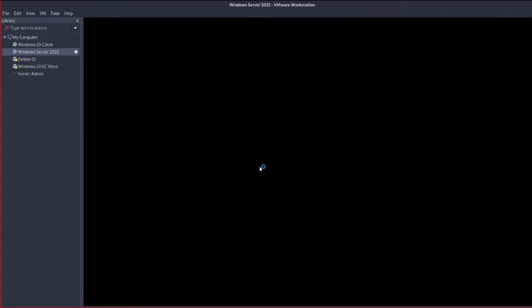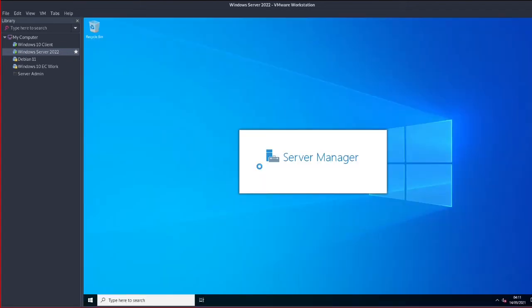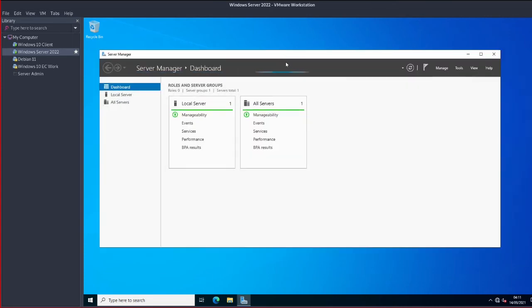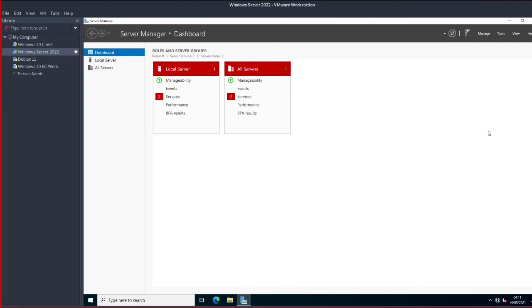Okay, and here we are. Welcome to the EC domain. You'll see things are starting to run ship shape now, apart from all these errors that come up, but we can deal with them later. You'll probably notice as well that in Server Manager we have more roles which are going to load up in just a second.